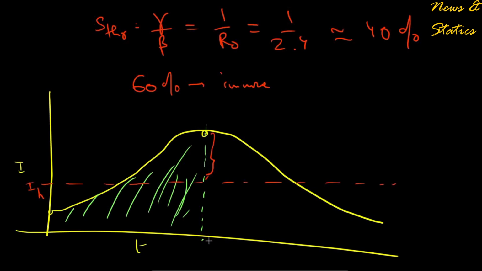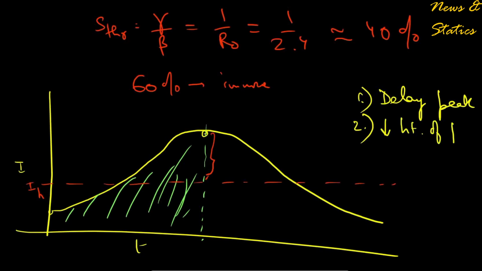So therefore we have two objectives. First is to decrease the height of this peak, and then is to postpone this peak so that we can buy time in order to develop some vaccine or to generate more awareness or our own resources. So there are two purposes, and I shall write it down because it's very important. One is to delay the peak, which symbolizes herd immunity, and secondly is to reduce the height of the peak.